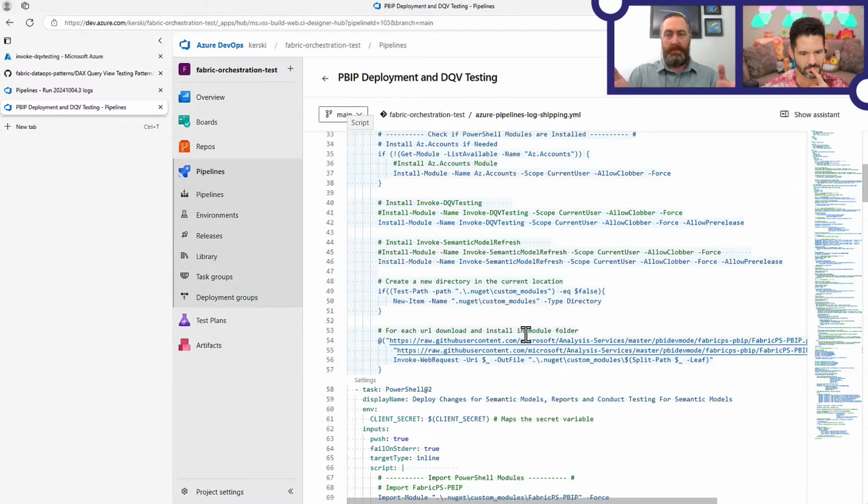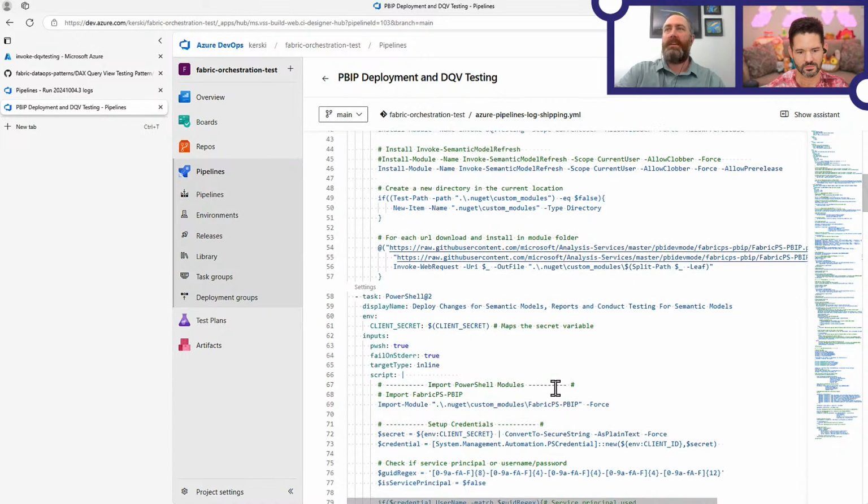I know at some point maybe Microsoft is going to have their own Fabric management PowerShell module, like they do for the classic Power BI REST APIs. But this one takes care of a lot of the nuances of moving all those PBIP files into the workspace. And so I take that library that he has out there.